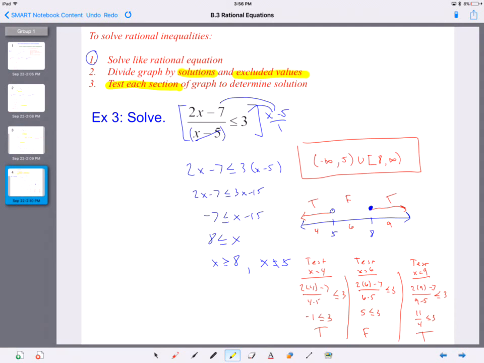And then you're going to do your points, and you're going to test them. Now, a lot of times you will see true, false, and they'll alternate, but not every single time. So you do need to test those points and make sure that you have them in the right location.